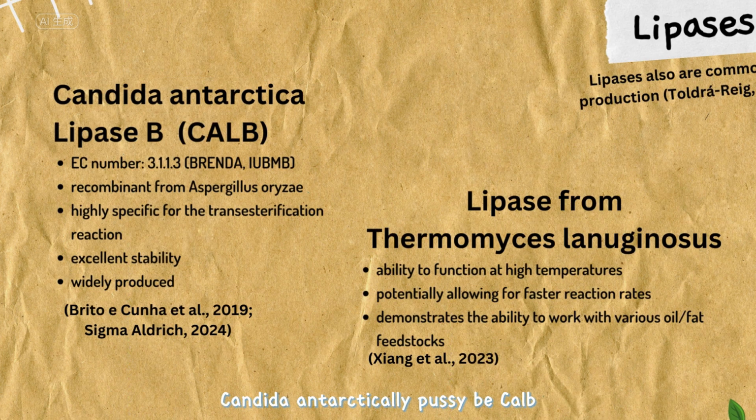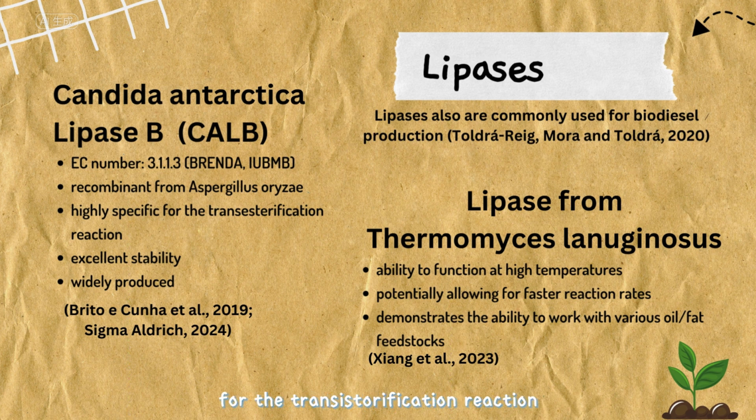Candida antarctica lipase B, CALB, is highly specific for the transesterification reaction needed for biodiesel production. It exhibits excellent stability in the presence of alcohol, a crucial factor in the biodiesel process. It displays high activity even at moderate temperatures, optimizing the reaction. CALB is widely produced, making it readily accessible for industrial applications.